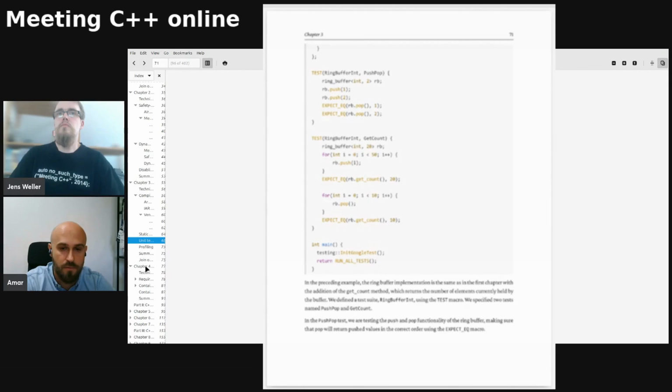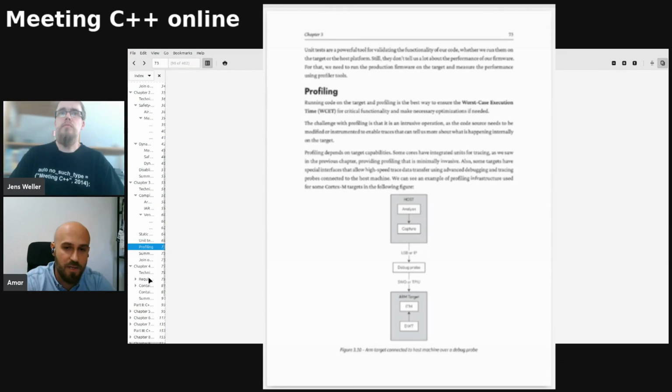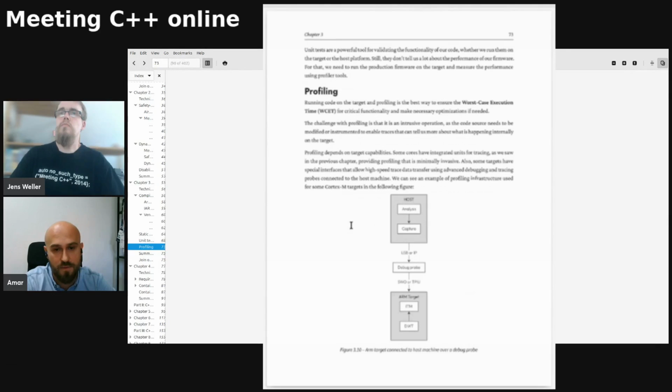Beside this, we also briefly discussed other useful things such as static analyzers, utilities for unit testing, and a bit of profiling. Profiling is interesting in the context of embedded development, as you can't really use the tools that you can on your desktop machines, right? Because you need to interact with an embedded target.